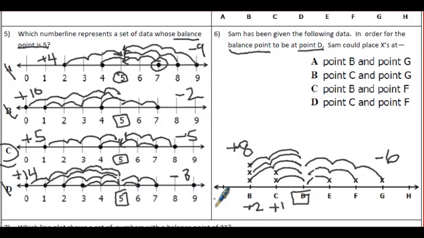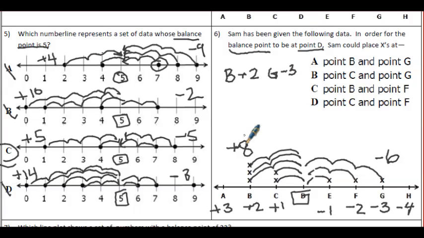And for B, I'm adding 2 to get to D. And if I'm on A, I would have to add 3 to get to D. E, I would subtract 1. From F to D, I would subtract 2. And from G to D, I would subtract 3. And from H to D, I would subtract 4. So I could have put numbers on all of these and just found which one gives me the correct mean, but this is another method of finding out the answer.